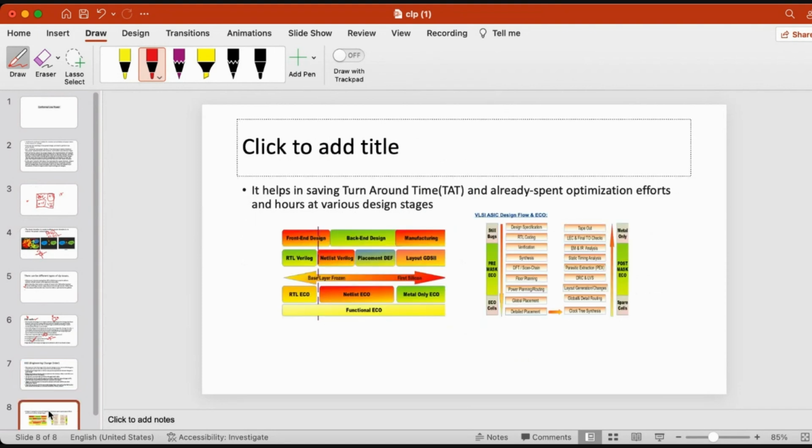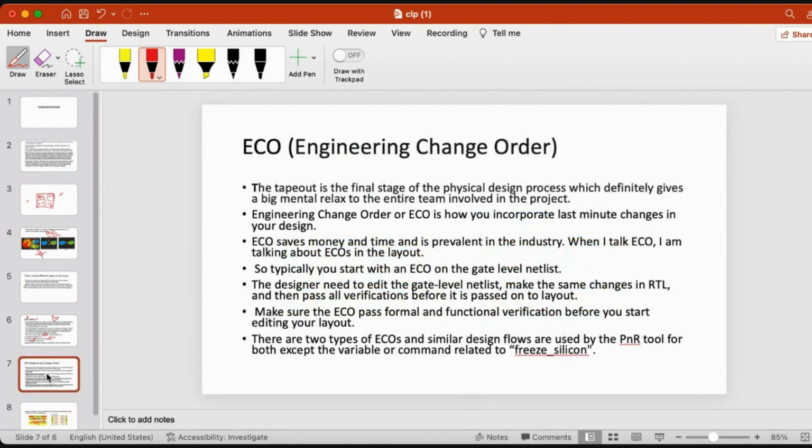I have captured the flow chart, so this is not required. Let me explain what is tape out first. Generally tape out is the end of the design. This tape out will go into two steps. One is BTO, base tape out. One is metal tape out. Or if you see here the last line, freeze silicon. Silicon is getting freezed. I will explain these two things during the tool.